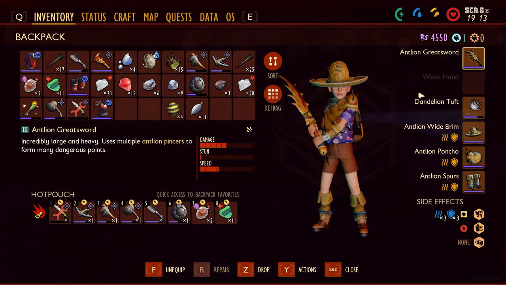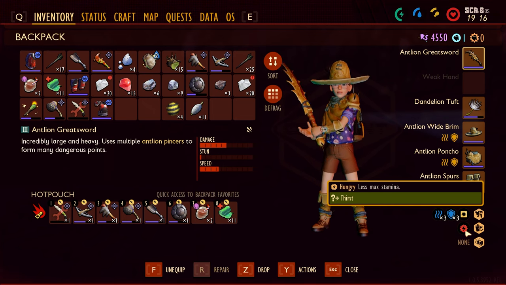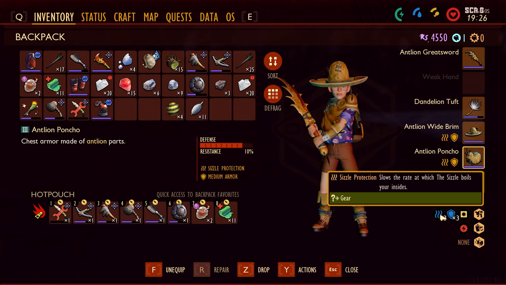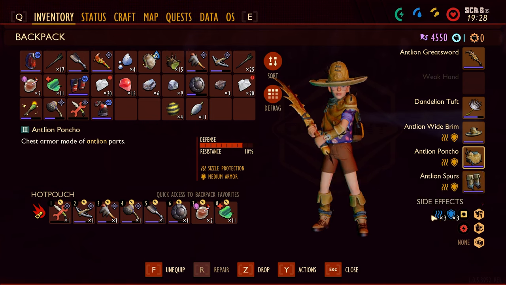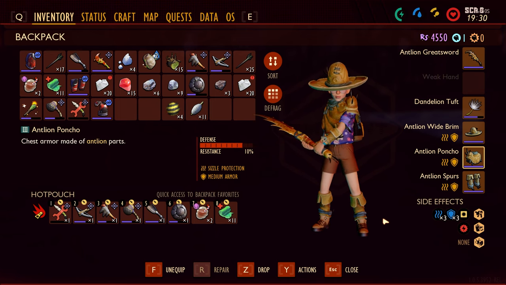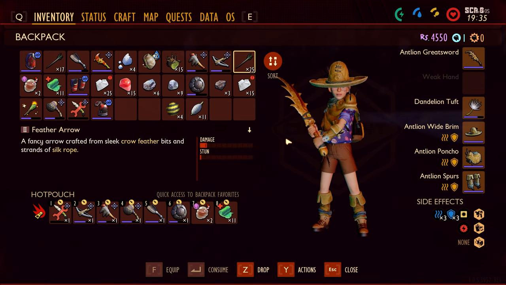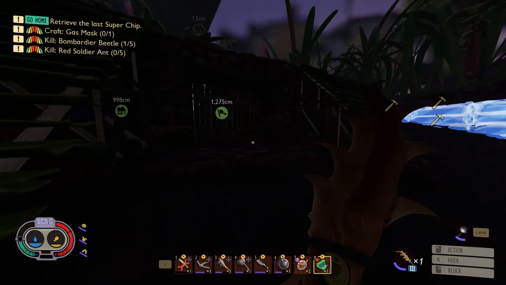So, that is some pretty darn good news. Oh, that is cool. You get a faster reload in combat with the antlion gear. So the sizzle protection, unless we're in the sandbox, is kind of eh. But the set bonus, if you're an archer, is actually pretty darn good. That's pretty cool. I am on board with that.